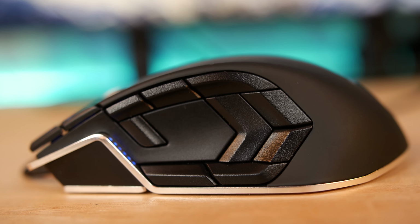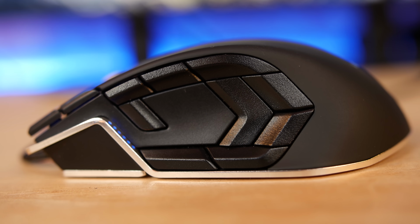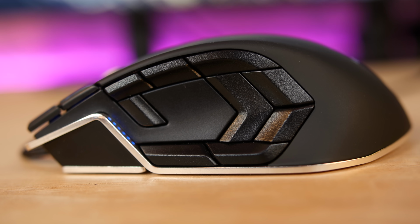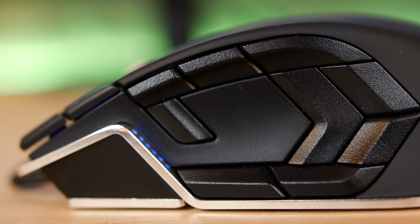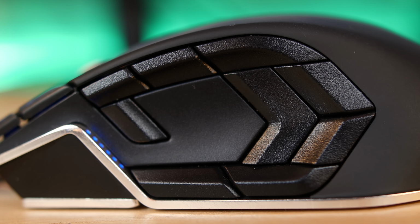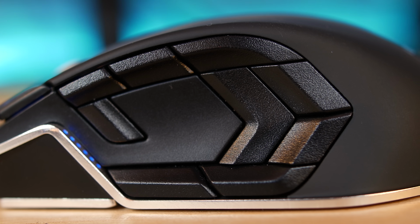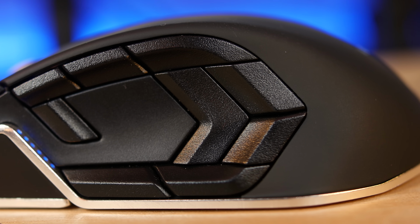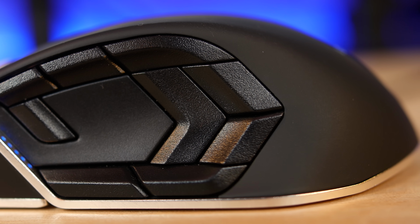Unfortunately, the build quality takes a nosedive when we consider the thumb pad. There is a disconcerting and non-uniform wobble on the keys, and whatever it is about the plastic on the keys, it doesn't feel great on the thumb, and actually it feels rather cheap. Many of these problems are likely because the keys are all different in their shape, but the upshot of things is that it just feels cobbled together, with the wider buttons suffering especially from those problems.